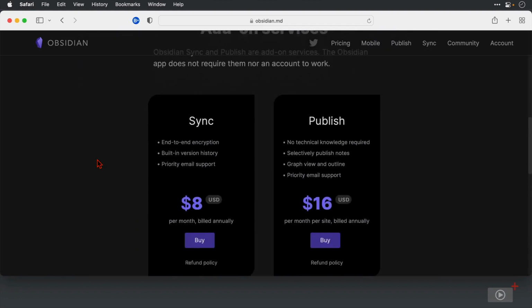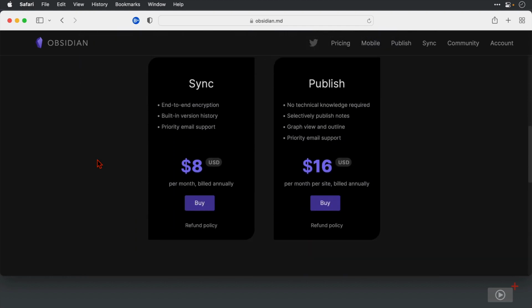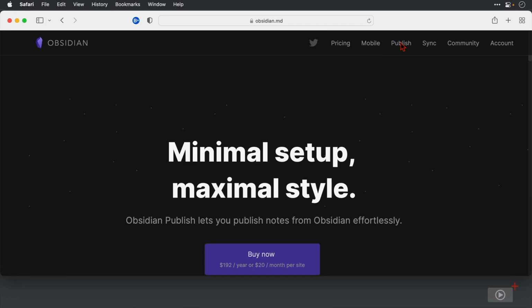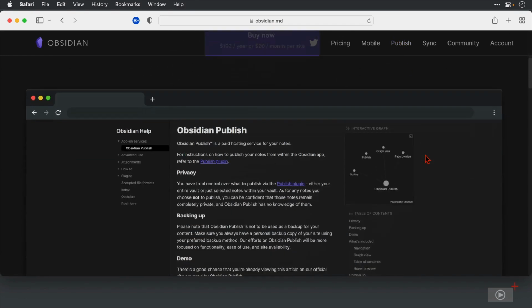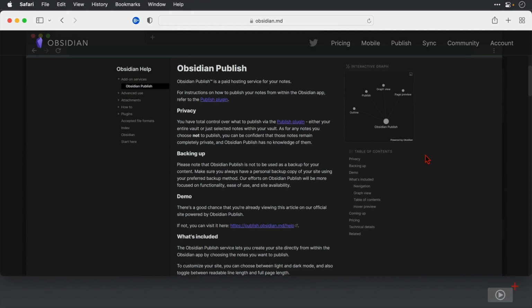Now below this, there are a couple of bolt-on packages that you can buy. So this sync package will allow you to sync your content between machines. Because there isn't cloud storage built into Obsidian by default, it's essentially a folder or folders on your local drive. So you'll need to procure this package in order to sync that data between machines. And there is also a publish package which allows you to publish your notes for access by the public without them needing to download and use Obsidian at all. They just need a web browser to be able to access your notes. Now there is more information on the publish package here. And the sync package has more information in this section.